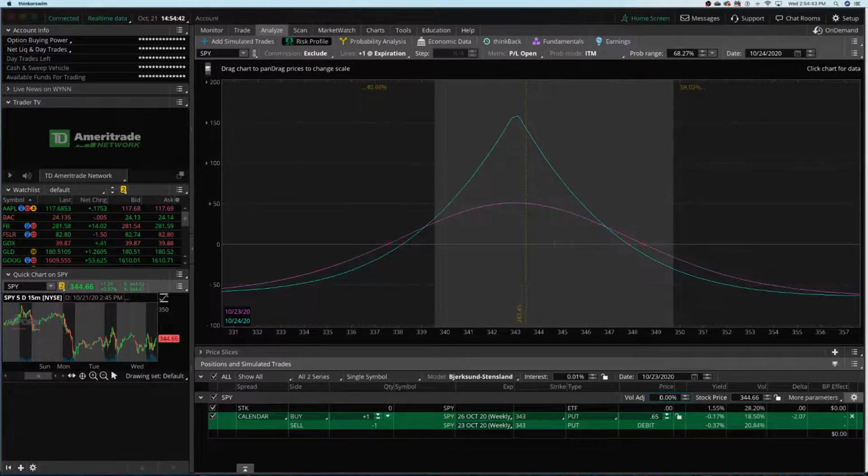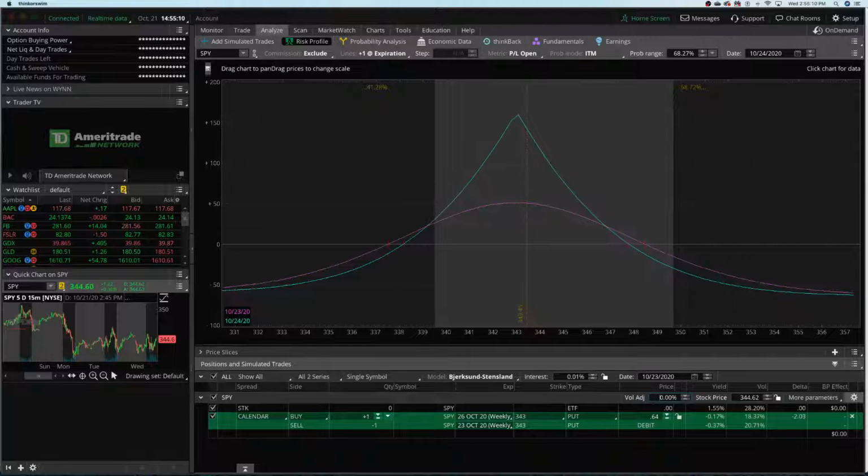So Robert's asking, what do you look for to take profit? You look at that purple line. When that purple line goes up, that means you're making money. Or do you aim to let them expire worthless? No. In general, you have 2 different expirations, so it's hard to make both of them expire worthless. That's just not going to happen.